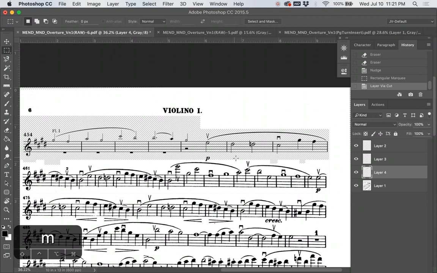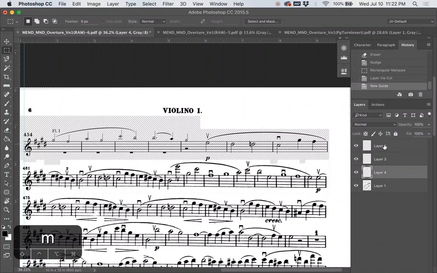So you could have all these different layers, and then you could use your guides. You could set up a guide to make sure you're not straying. You could even line it up on the clef if you wanted. And then you could adjust those things vertically as needed. So that's one way that layers can be very helpful to you.